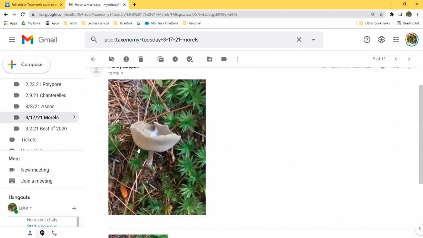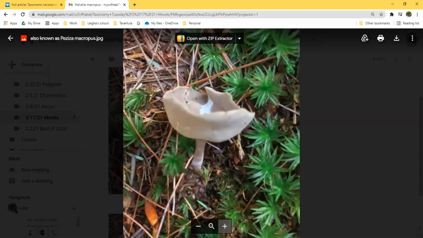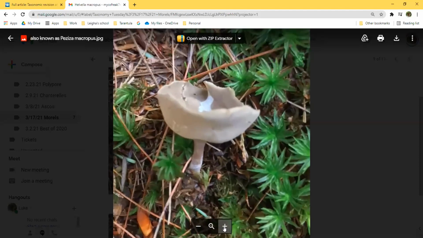Sure. So I've only found this once, and I think it's a Helvella. I wrote in my email which one I thought it was, Helvella macropus, but I don't know if that's correct.